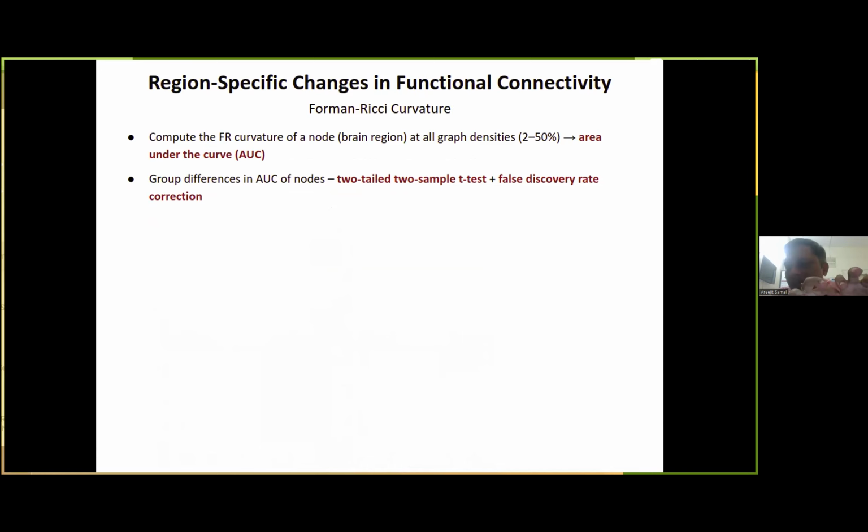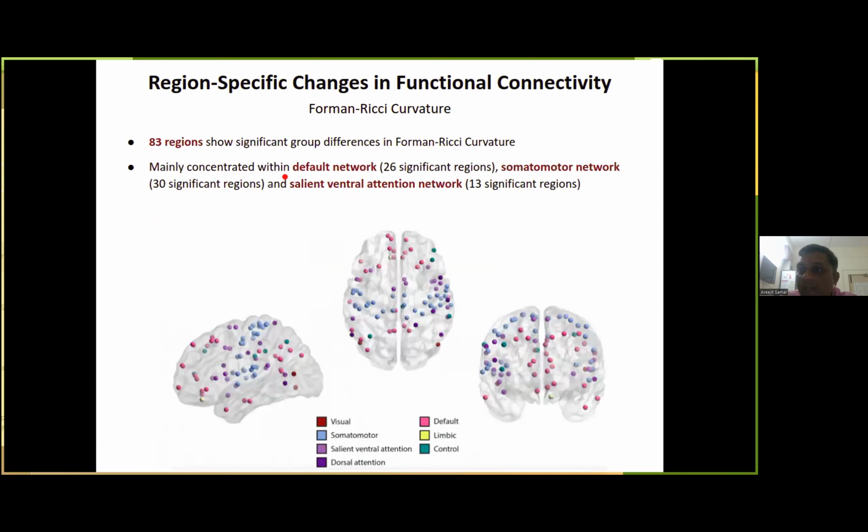And then what we wanted to see is that, okay, there is a difference, but which are the regions which differ? That is a more local-centric analysis. We computed the Forman-Ricci curvature of the edge, and from there, the Forman-Ricci curvature of the node, which is like a scalar curvature. And we found which regions are consistently differing in terms of Forman-Ricci curvature. So we took the Schaefer Atlas, which has 200 brain regions. Out of the 200, there are 83 regions which, according to Forman-Ricci curvature, are differing between the autistic group and the control group.